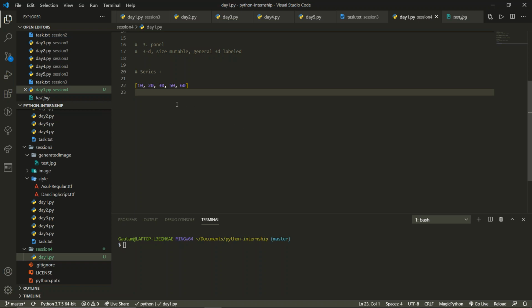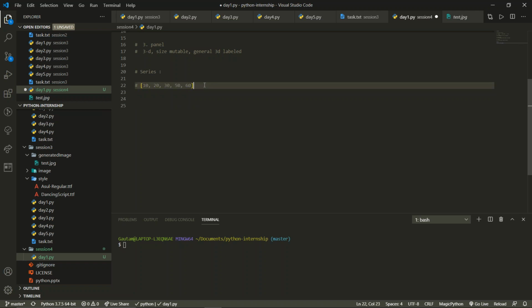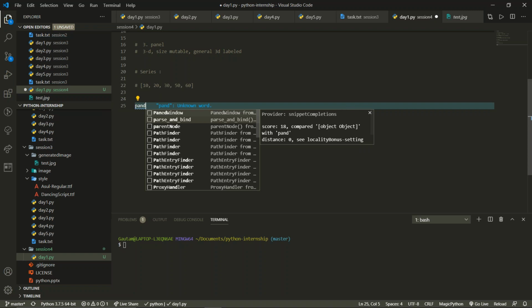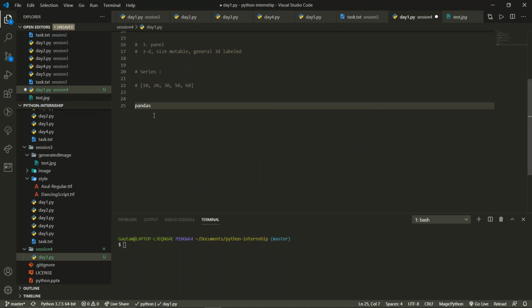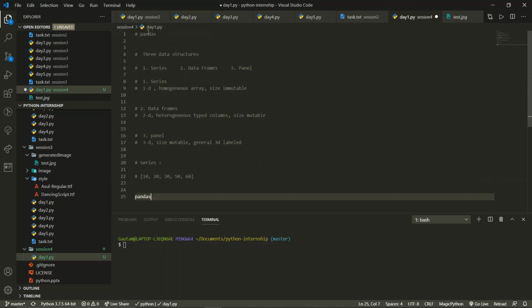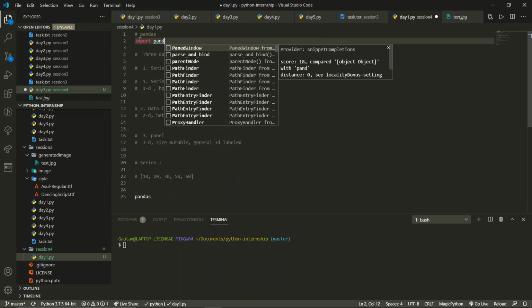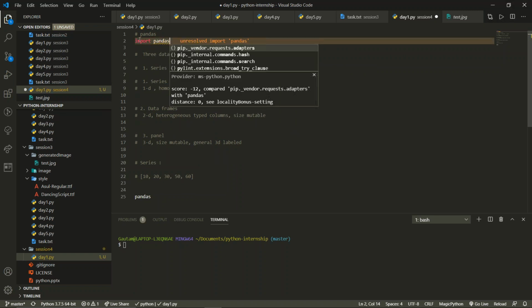So how can we do this? Let me comment this, and we write it something like this, the declaration pandas. We need to import pandas first of all. Import pandas.